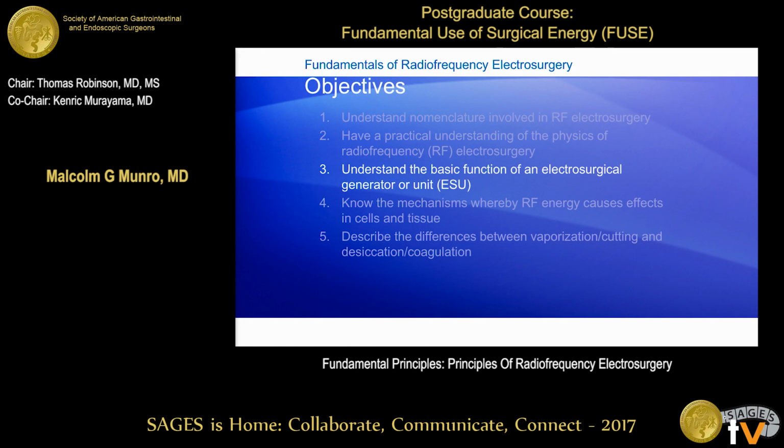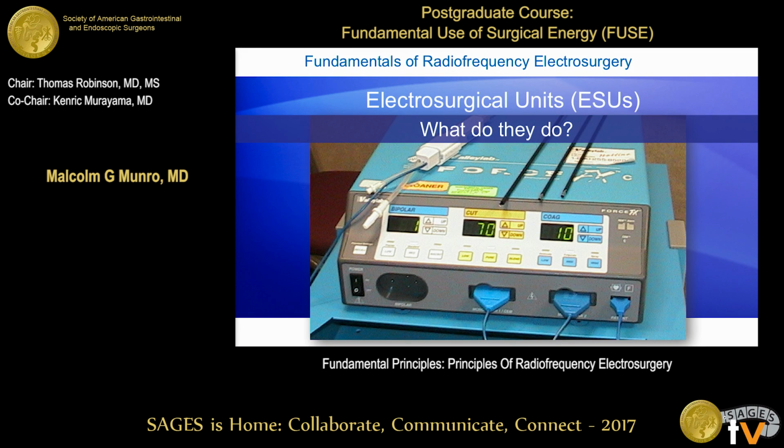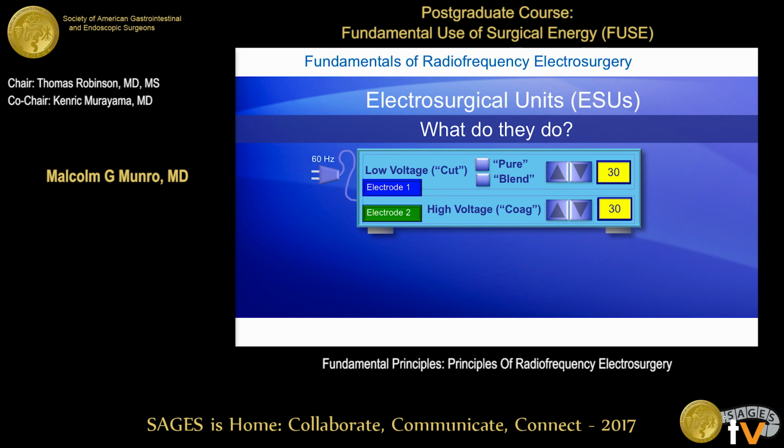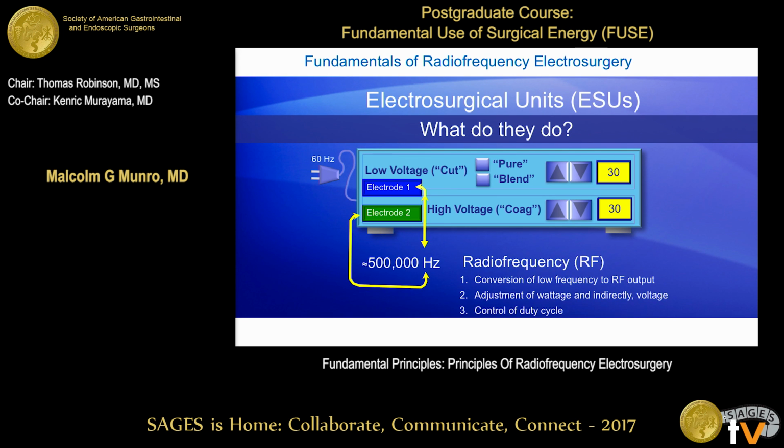So now, what does this generator do? What the generator does is it takes the 60 hertz wall circuit, okay, and makes it into 500,000. So 60 gets turned into 500,000 or 500 kilohertz. And the generators do that, but they also allow you to change some elements depending on the sophistication of the generator. And it's important to know that not all generators have the same voltage at a given power, so they do vary quite a bit with these specs and with the sorts of elements that you can modify.